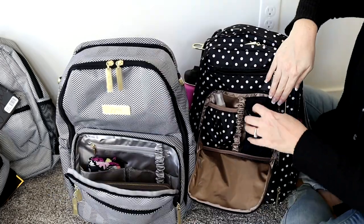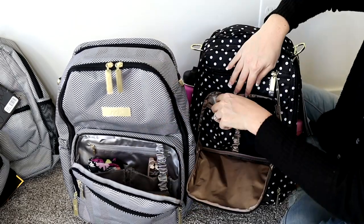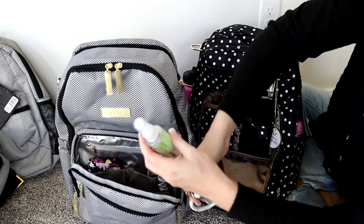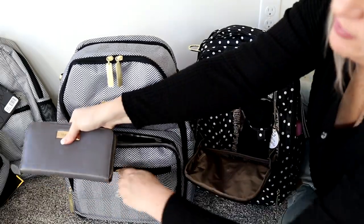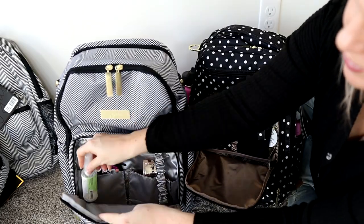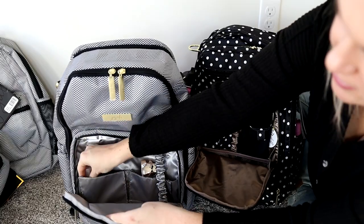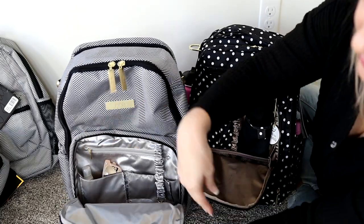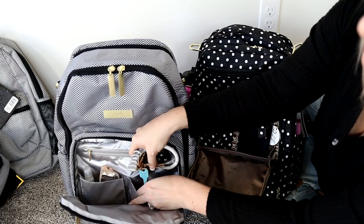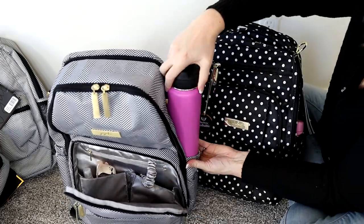Looking at this mommy pocket again here, I have my sunglasses. So I think maybe I'll throw that into that pocket. I have some hand sanitizer and my keys. So I think what I'll do is I will put the wallet in the front pocket right here, like I had it. And then that frees up this space to throw in my hand sanitizer. Actually, this doesn't even need to go in here. It can go in the main part of the bag. So I can throw in hand sanitizer there and my sunglasses right there. I have keys. I'll attach to the key leash and I'll throw those into that pocket kind of out of the way.